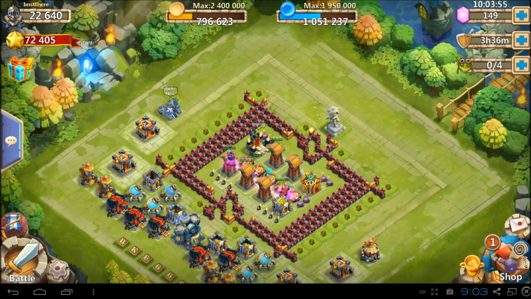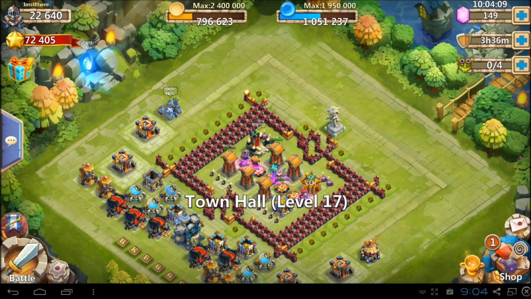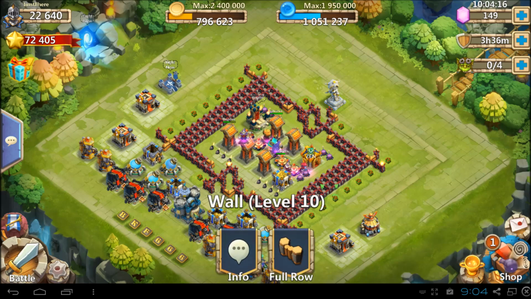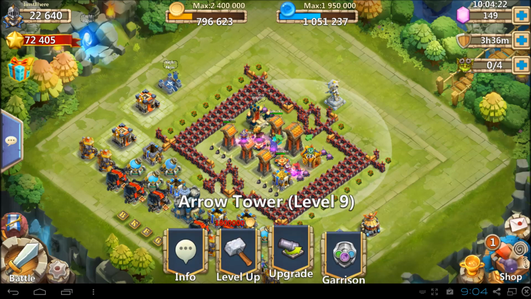When you're doing I and J, you need a lot more tank buildings. So your center becomes a lot bigger, and also your town hall needs to be way higher. So for I and J, you're really going to want a higher town hall, lots of beautiful walls, and more tank buildings. And also your hero bases are going to be maxed, and your towers are going to be maxed.